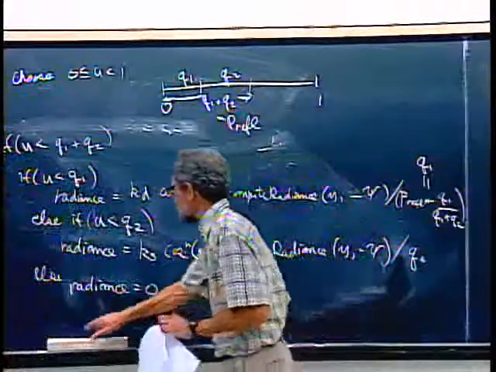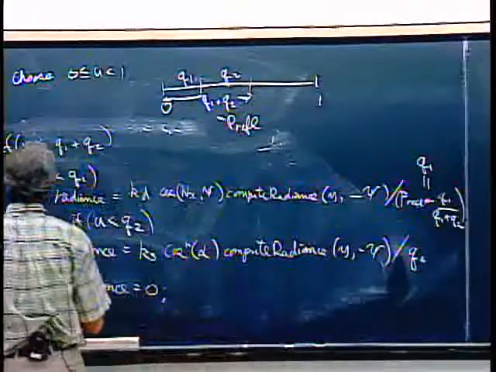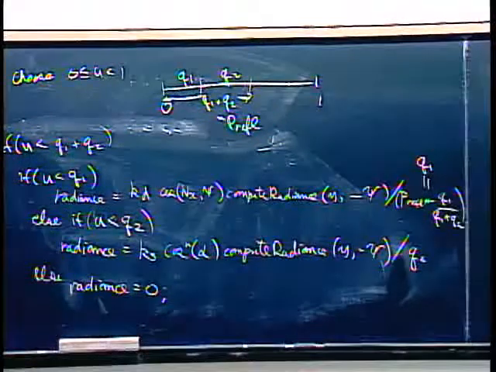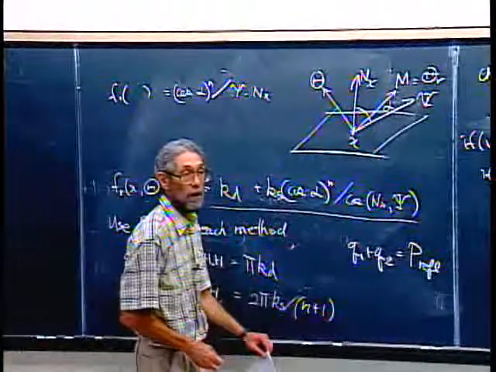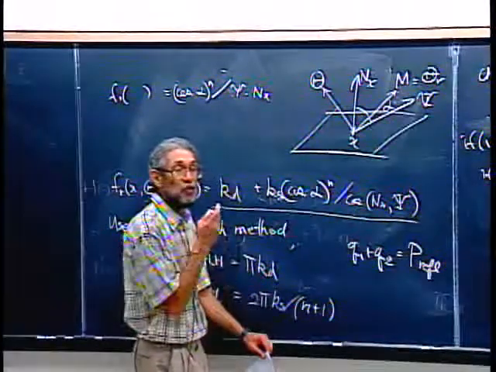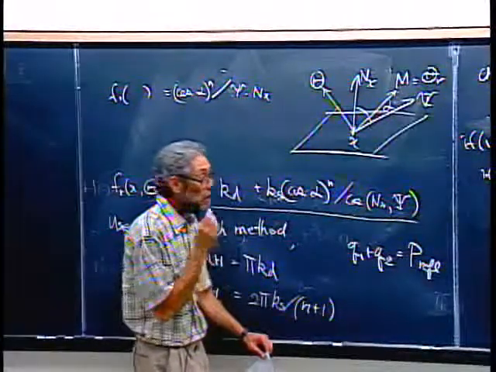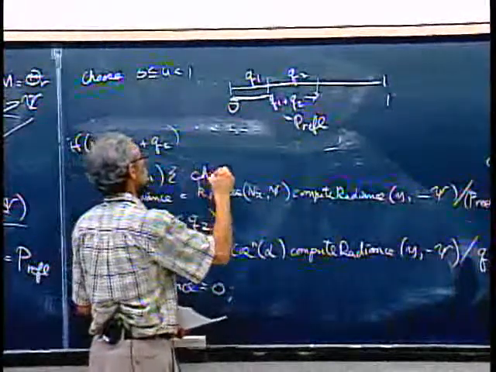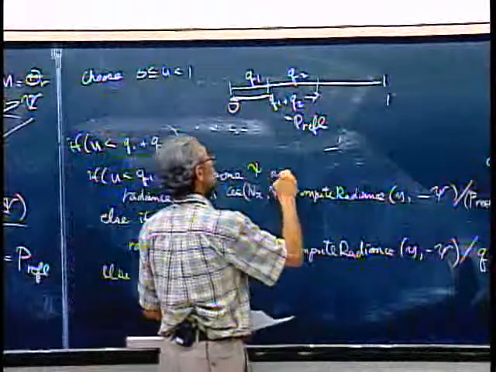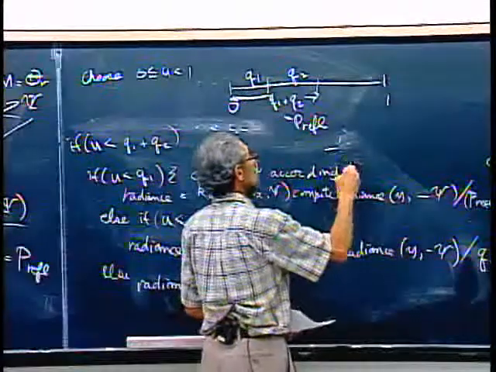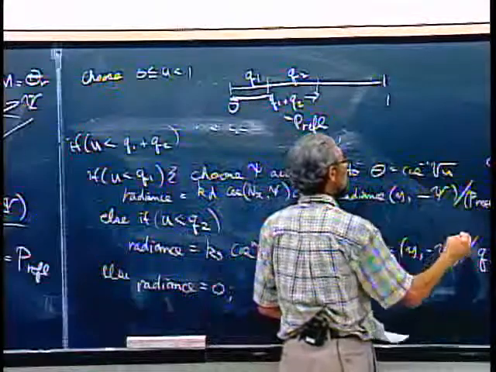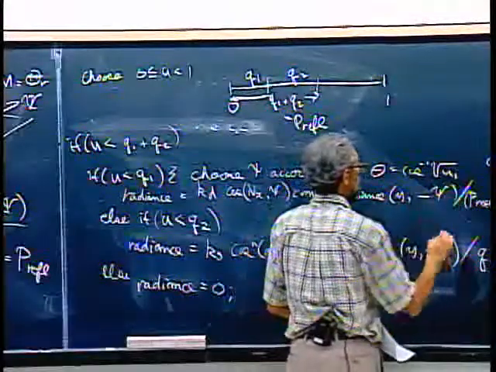Okay, so the book has just one other scheme that they propose, which is always do both. So if you always do both, then you're basically evaluating this formula. But then, since you have two methods of choosing the direction, this is really two steps. Choose psi according to theta equals cosine inverse the square root of u. Or let's make another one. Let's call it u1, a separate sample.